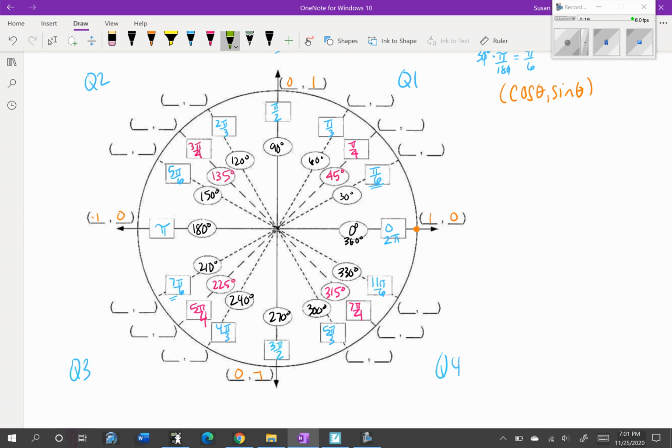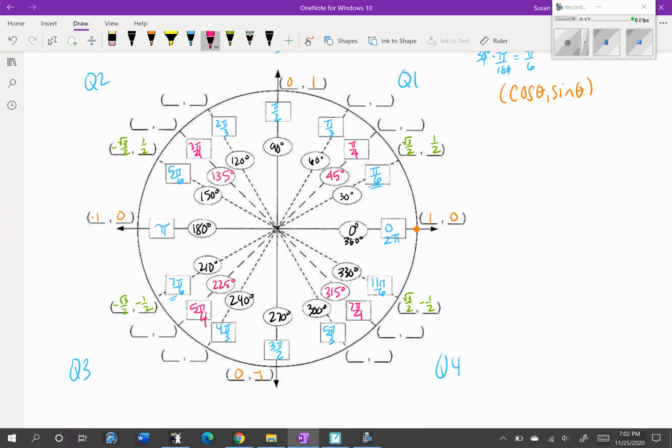So then for the first one, using the 30 degrees, we talked about this for our unit circle values. We said this was root 3 over 2 and 1/2. And remember, we said that all of the 30 degree reference angle triangles and angles are going to be the same. So that reflects over to the 5 pi over 6, which again in this quadrant would be negative x, so negative root 3 over 2 and 1/2. And that's 7 pi over 6 or 210 degrees. We get negative root 3 over 2, negative 1/2. And then in the fourth quadrant, the point would be root 3 over 2 and negative 1/2. So again, just the signs changed.